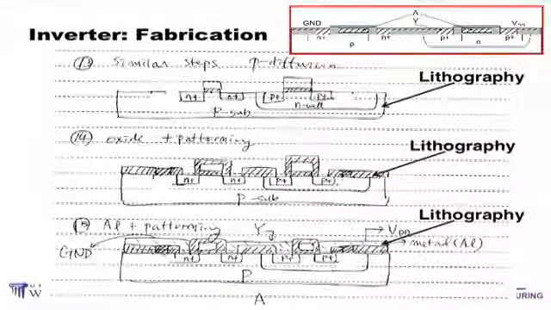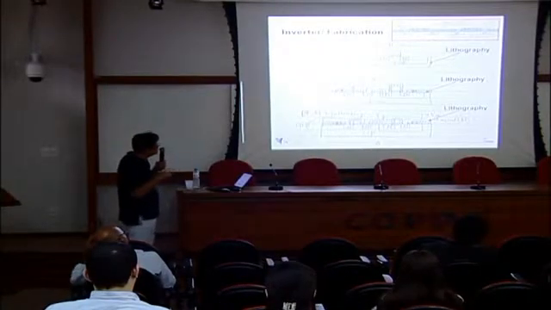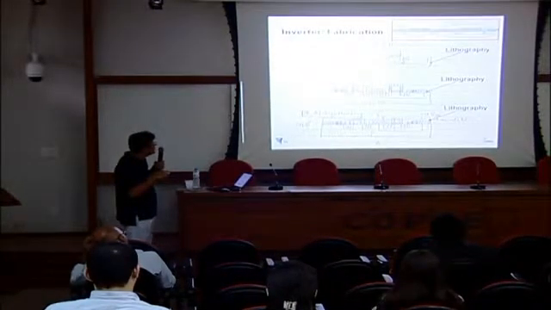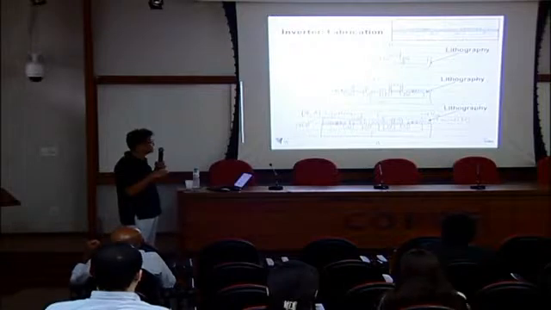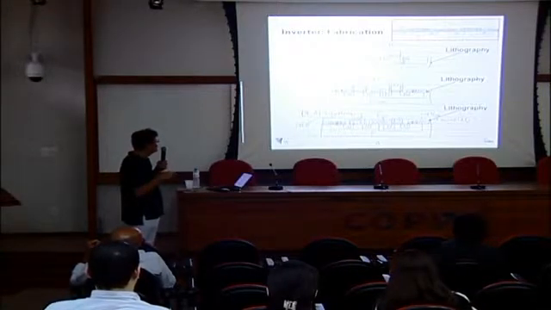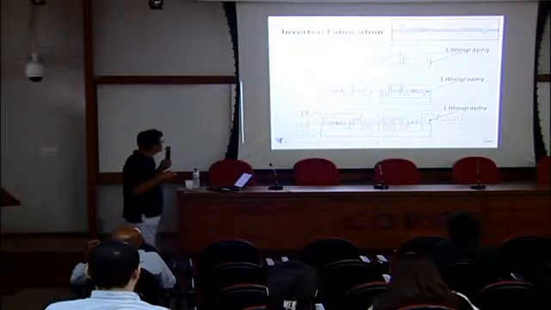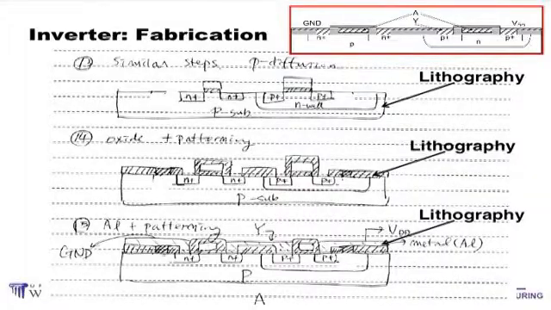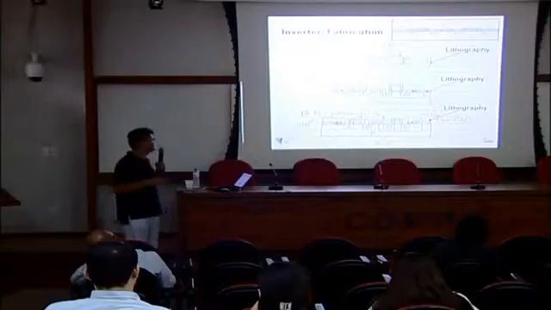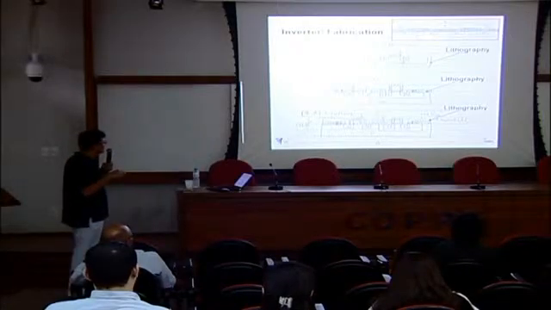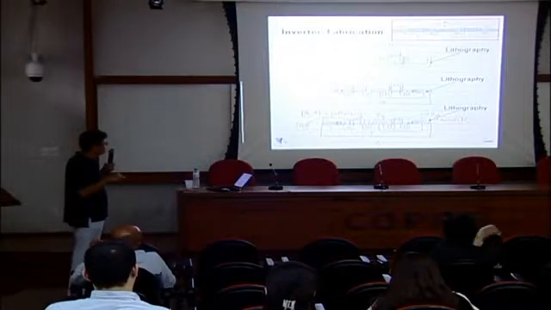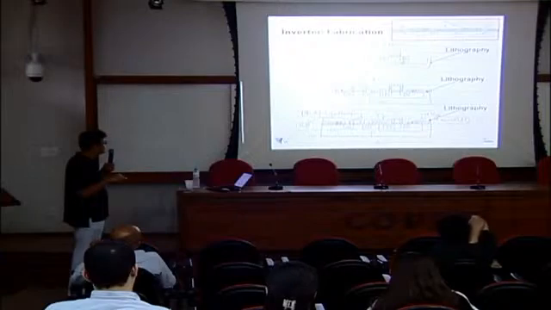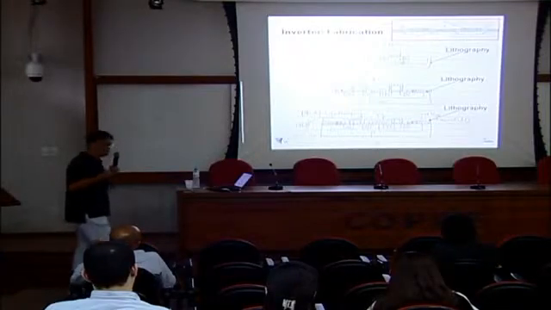Okay, I did not draw all the steps. It's kind of painful to draw all the steps. And then we can identify again P wells inside the N well through lithography. We need another patterning, so it's the fourth. And then we go to the next step to pattern these two oxide layers. That's the fifth step. And then again we will coat the whole thing with aluminum, and then we will pattern the aluminum to have this aluminum separated out there. Okay, so that's the final lithography step, number 6.